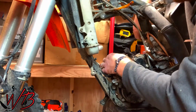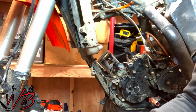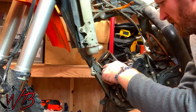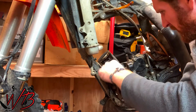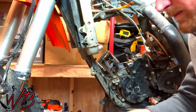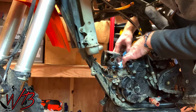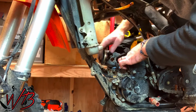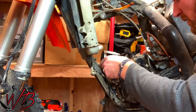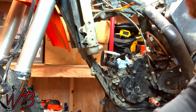Now what I want to do is rotate the piston up to the top so that we can get to it here. So the next step is to pull out the piston. And in order to do that, there are 2 clips on either side of the wrist pin here that goes through the connecting rod. And you'll have to dig those clips out. Before you do that though, you'll want to put a rag in around the connecting rod so that the clips don't have the opportunity to fall down inside there, because once they're down into the base of the engine, it's just a nightmare to try to get those out.